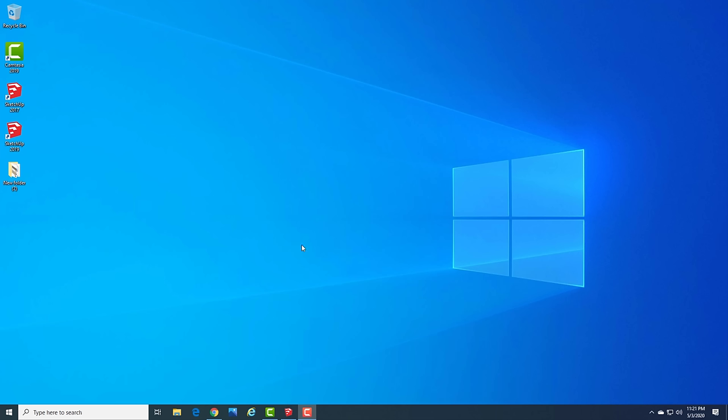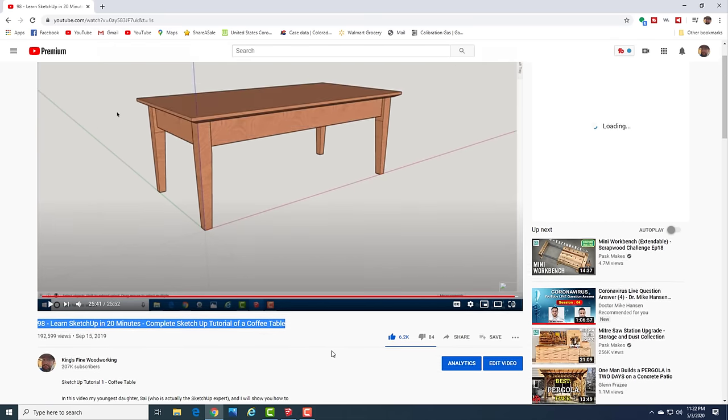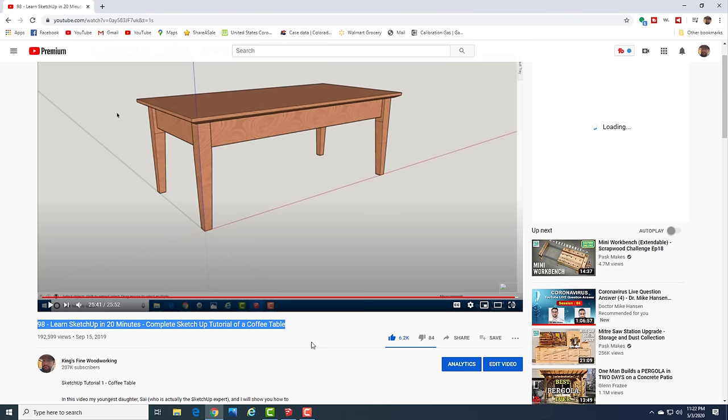Today we're going to do a SketchUp tutorial. We've done one in the past, let me show you here. Several months back we did Learn SketchUp in 20 minutes. It's a complete SketchUp tutorial of a coffee table. And this was a pretty big success. Everybody seemed to like it and had asked for some more SketchUp videos, so we decided to do that. And today's going to be step two in the process. We're going to go a little bit more in depth today, I think, than we did then.